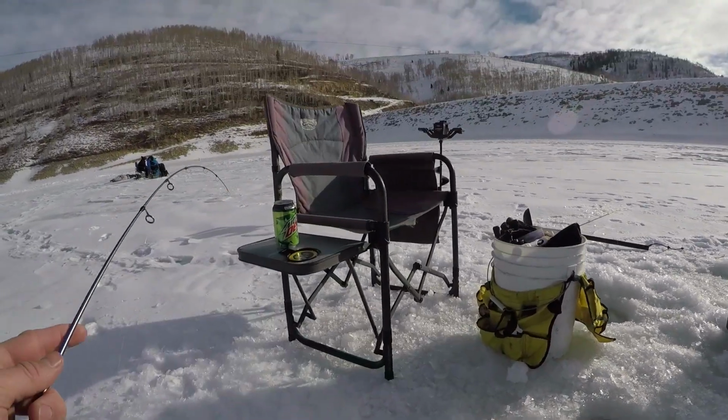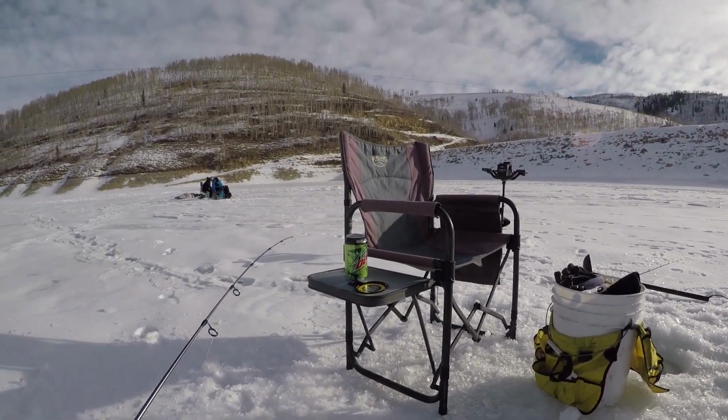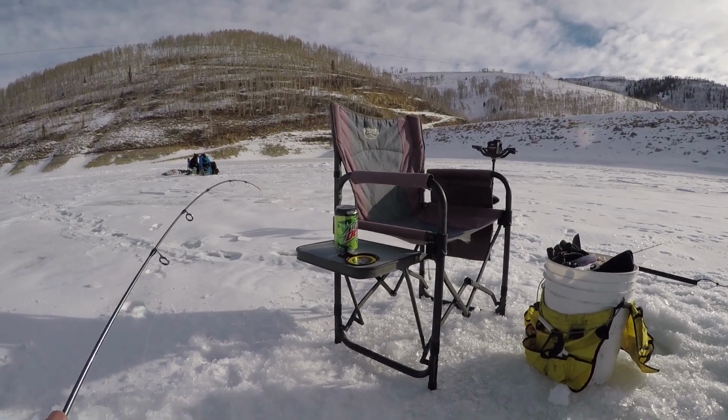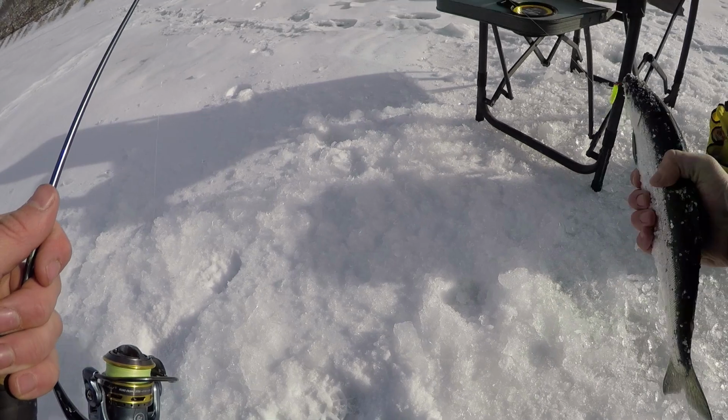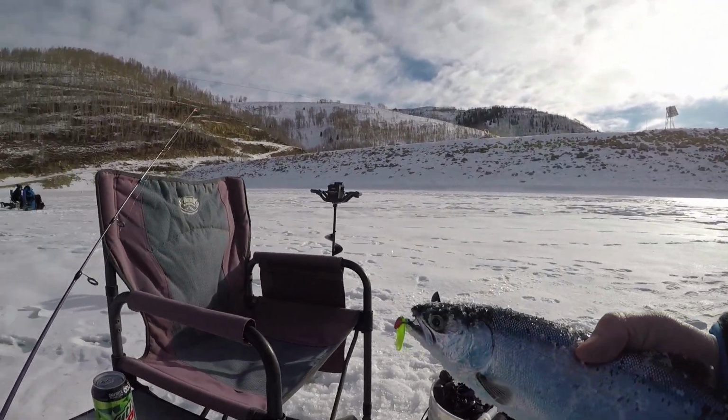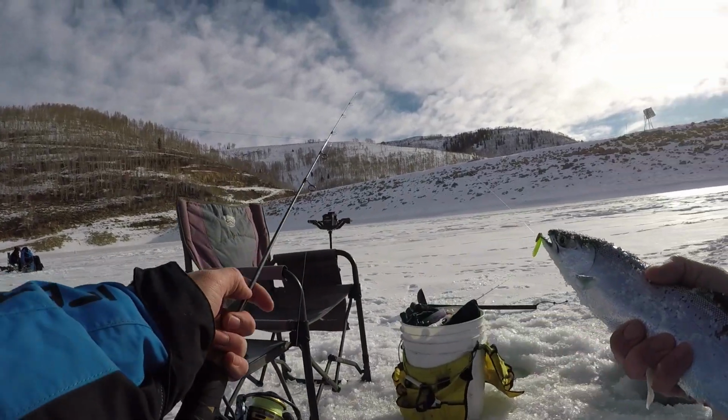Dude, that guy shot all the way from like 20 feet deep past my other jig to my Swedish pimple. Yeah, buddy! Woo! Second ever kokanee through the ice. That's what I'm talking about, baby!